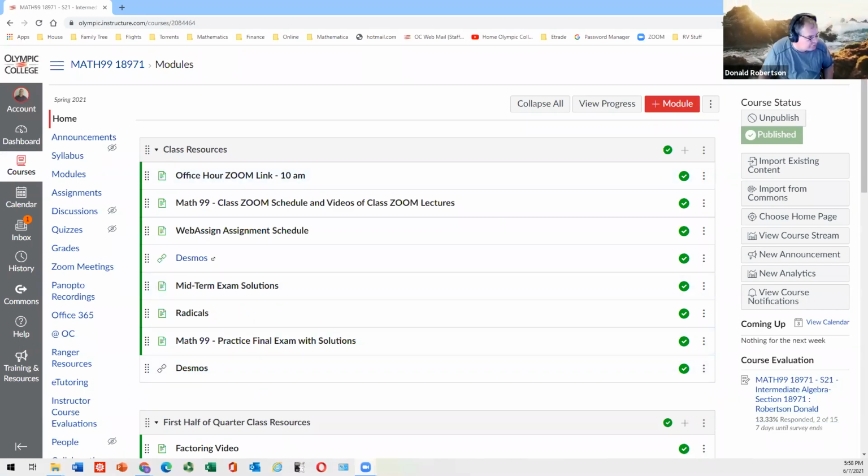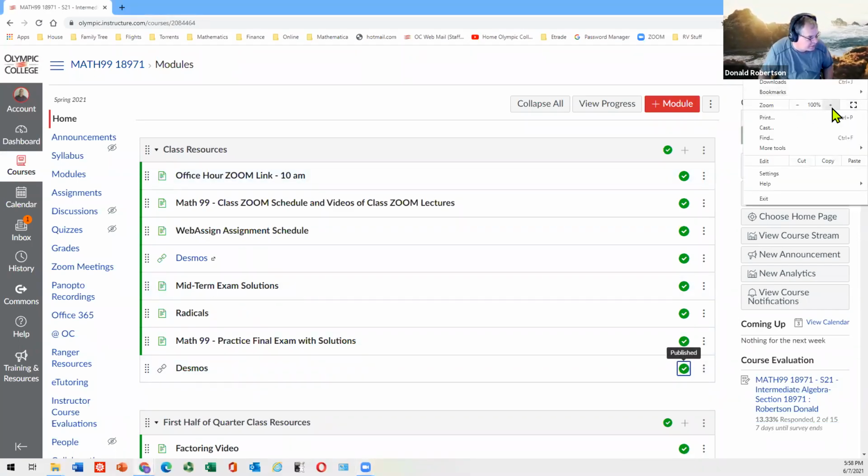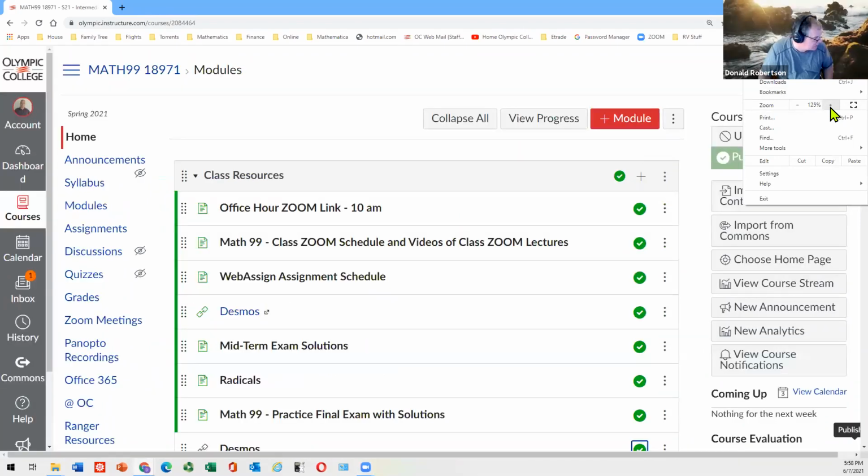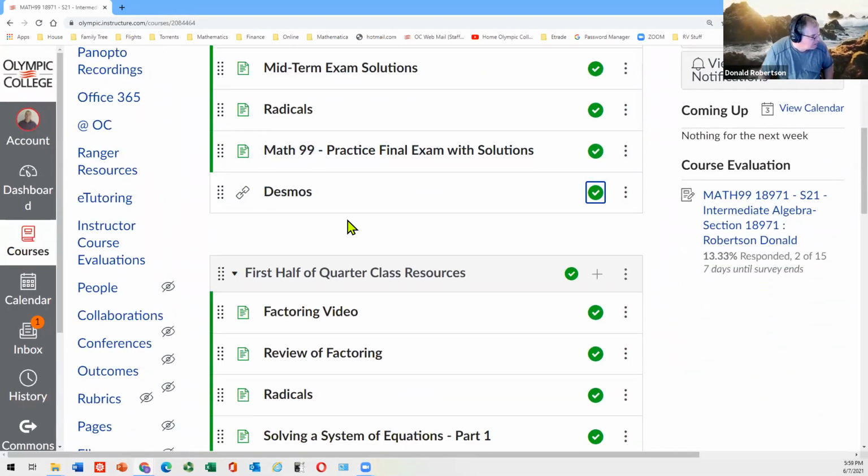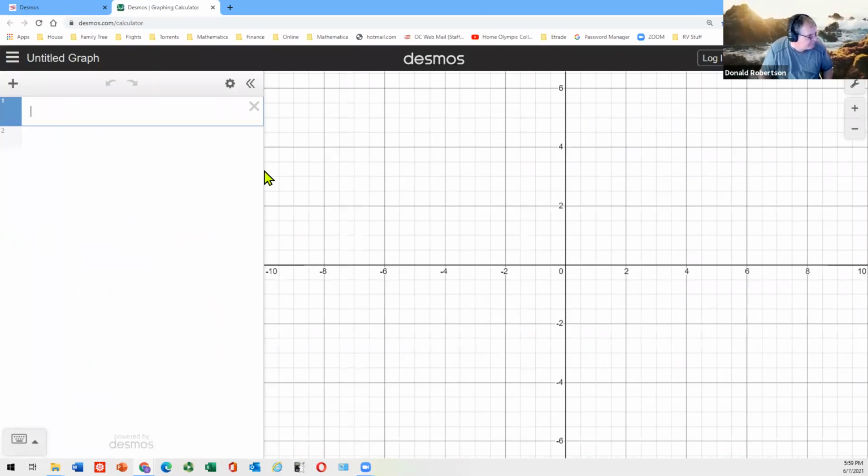Let me make it a little bit bigger. Can you see this guy called Desmos at the bottom? It's a new guy. Now, I'll click on Desmos. Basically, a graph appears and a little box on the left-hand side.